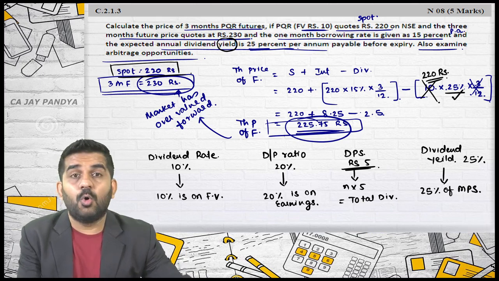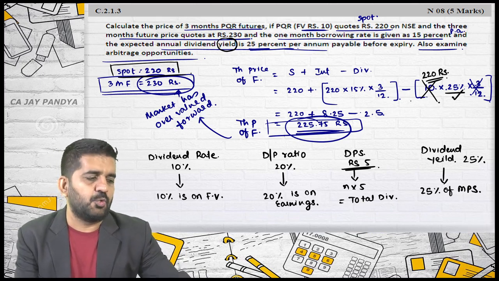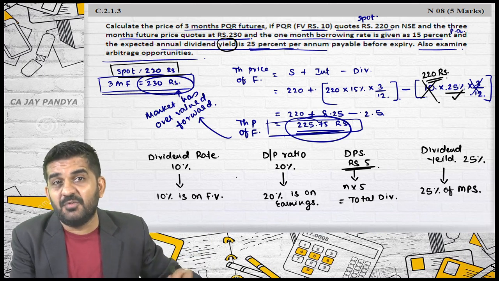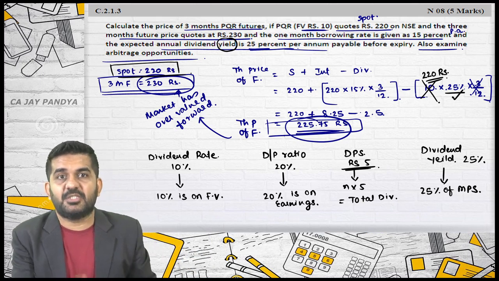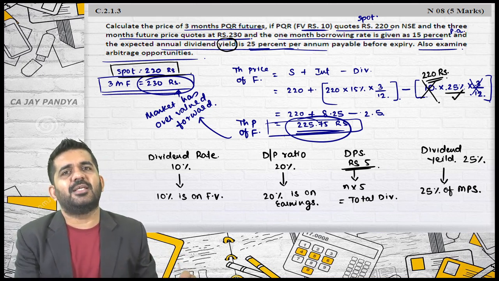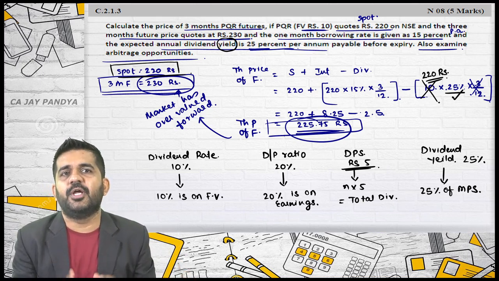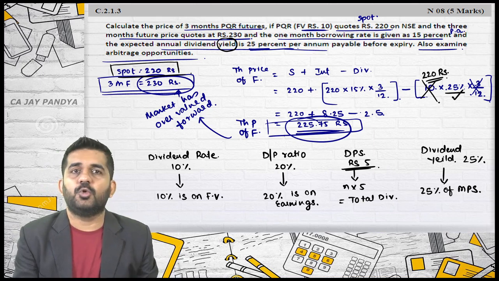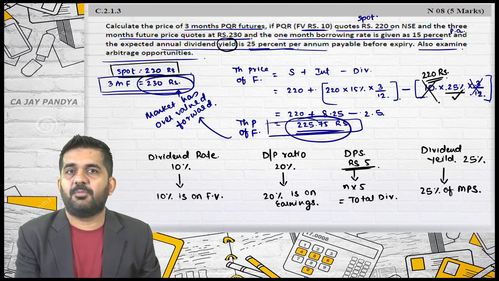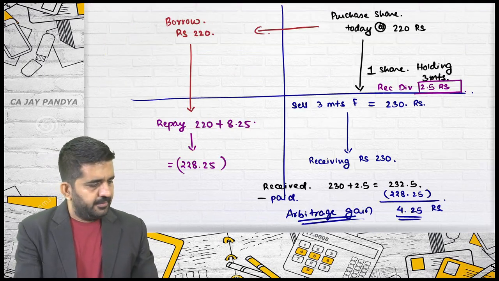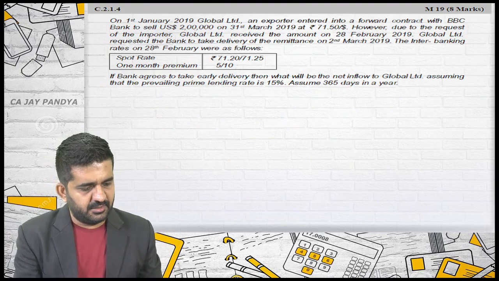But what logically you should take over here is 220. The answer is coming weird if we take 220 because this is ultimately subtracted and it gets undervalued. But in an examination, if this is asked, as a logical student, you should take 220 rupees. Expect that you will be getting full-fledged marks in this type of questions also. There is no mistake in the question. I feel there is a mistake in the answer.